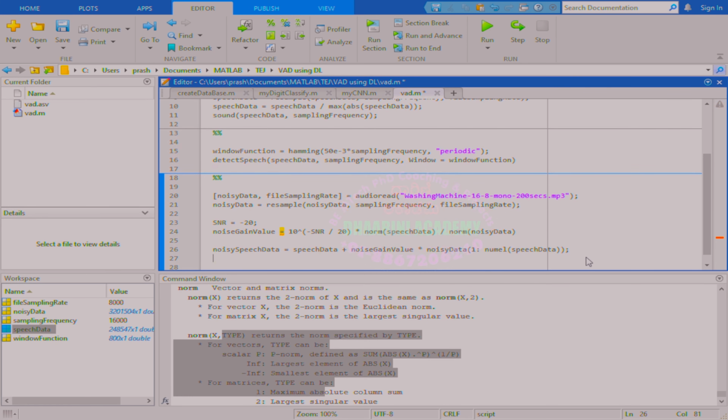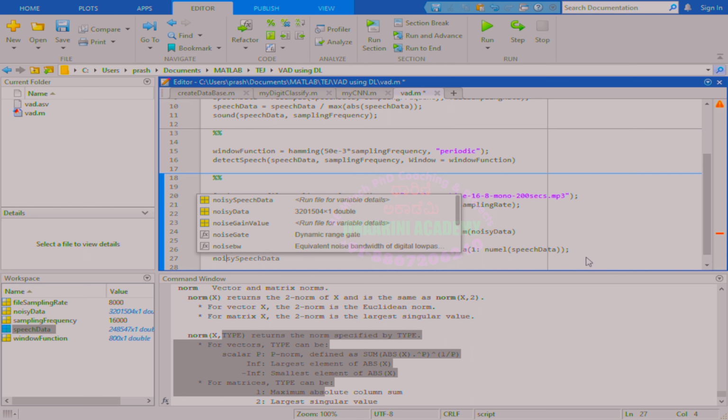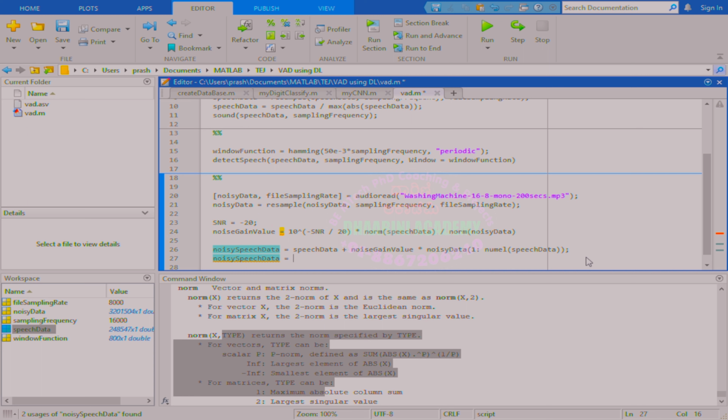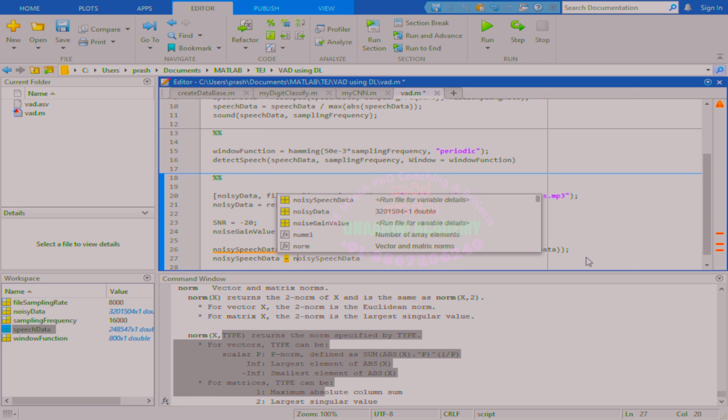And then let us say we have not done the normalization, because once again I need to do the normalization, right? So noisy speech data is once again equal to whatever we did earlier. I'm doing the same thing.